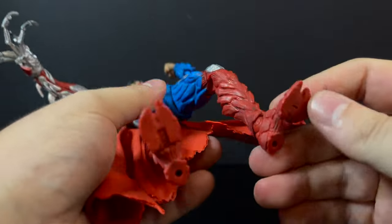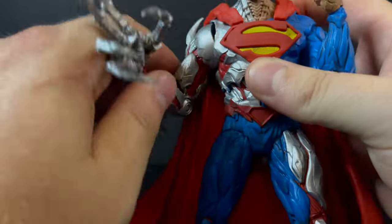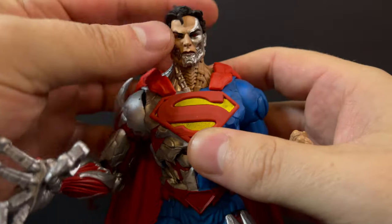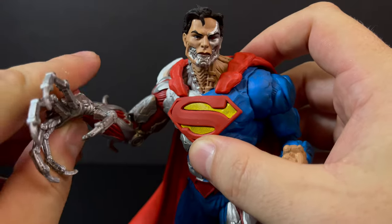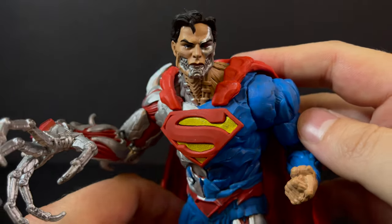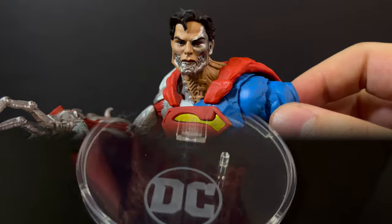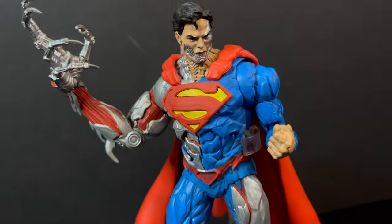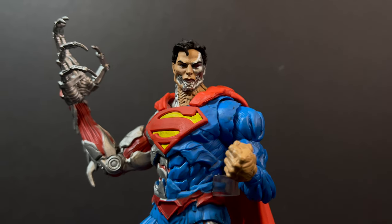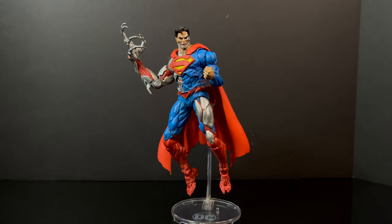He has his Tim Drake boots, with peg holes on the bottom. Even though I'm a huge fan of Hank Henshaw's version of Cyborg Superman, I'll just call it Hank Henshaw for all I care — but it's cool. It's menacing. It's a big, robotic, terrifying-looking Superman. They nailed that. However, he really doesn't stand very well, so that is where the flight stand can really help — though he's very heavy, and you know how those stands go, so you have to get him situated perfectly or else he's going to go toppling over.